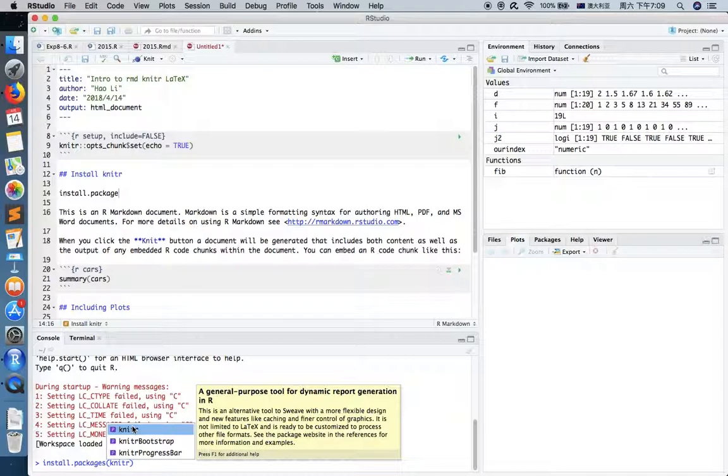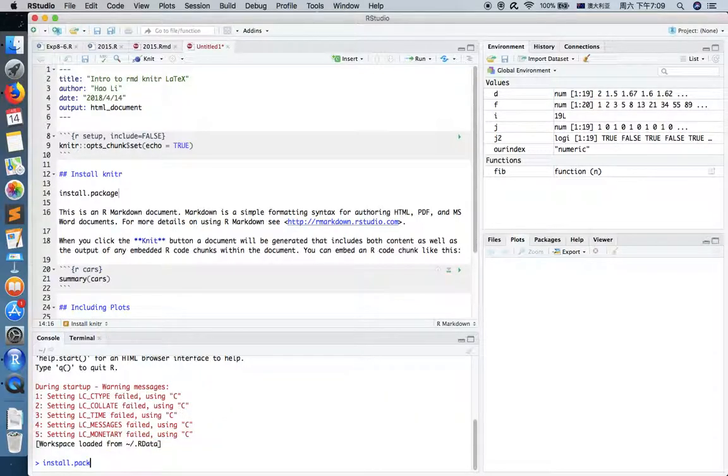Just a way of being lazy. You click on return or enter, and then it just installs the files for you. I'm not going to do that because I already did that.